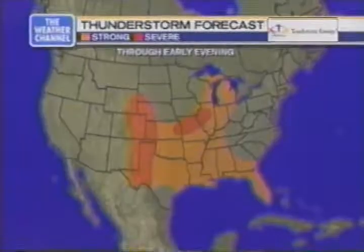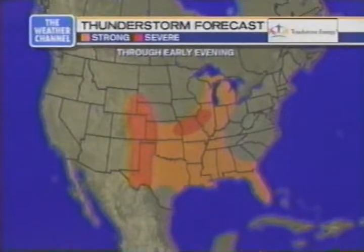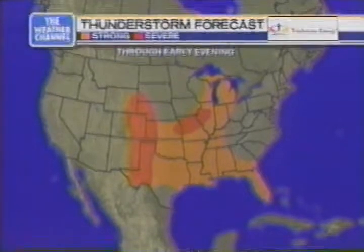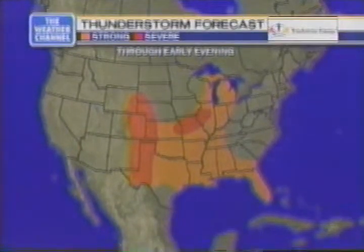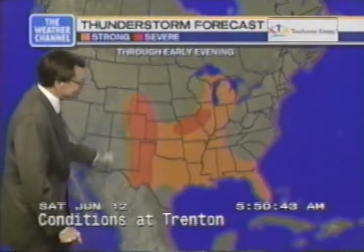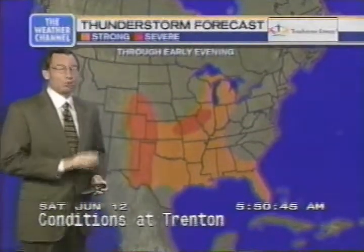But first, let's talk about severe weather. And a lot of it yesterday, for sure, was developing from portions of Texas, where flood watches and warnings have gone into effect for many northwestern counties right now. We saw a lot of hail reports around Denver and Colorado Springs. Today, we think that severe weather threat will be back into the western plains of Nebraska and Kansas. Watch out around Colorado.